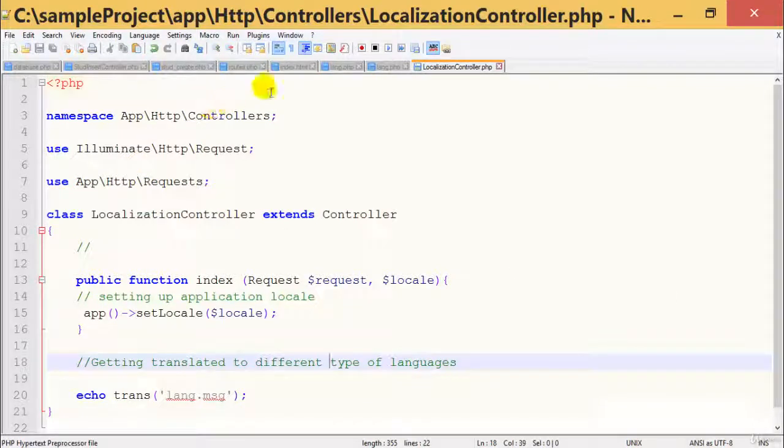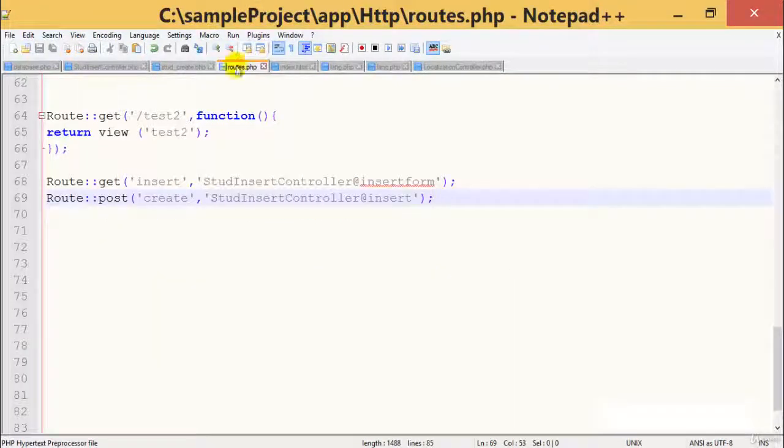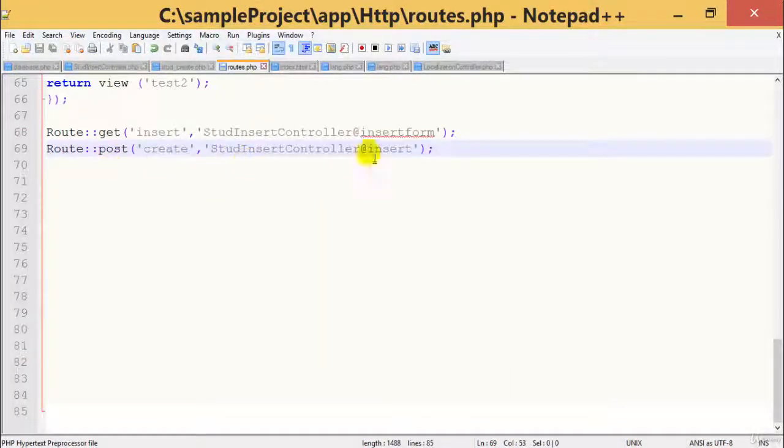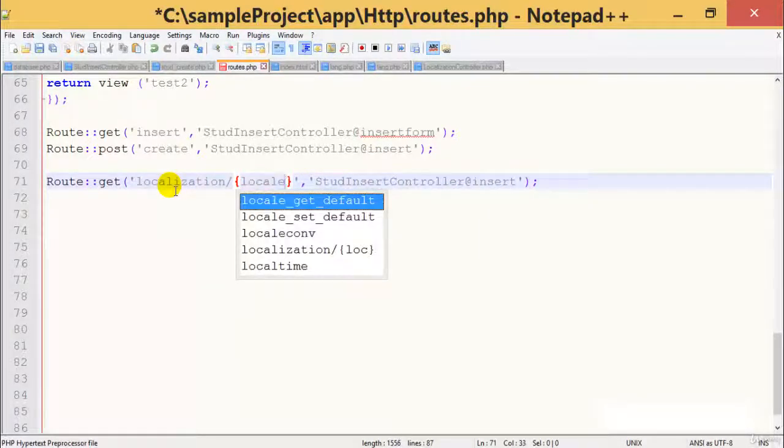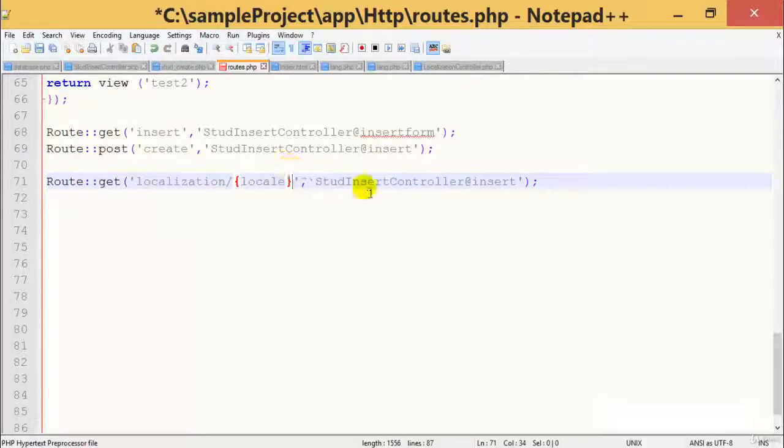Now inside our routes.php, we will mention our particular localization route. That is done like this. We'll define the routing as Route::get localization, and inside it we'll have locale, and this is the localization controller.